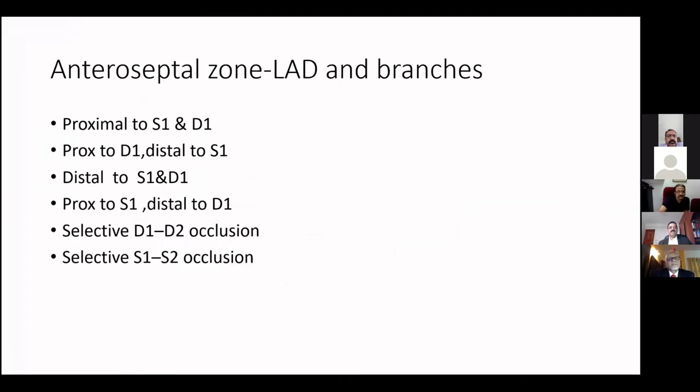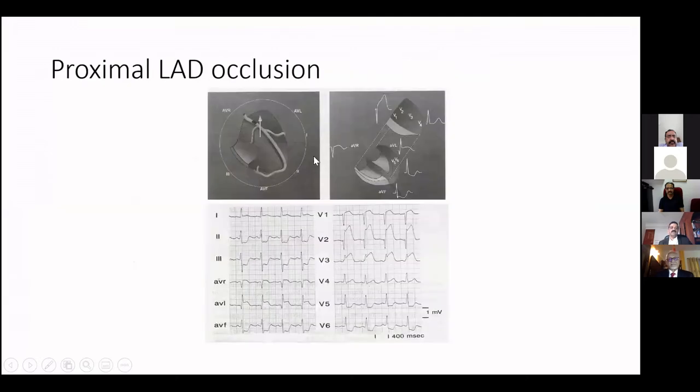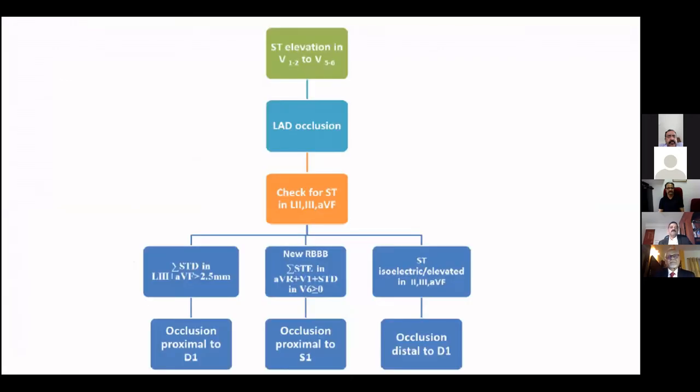And whenever we have an anterior infarct, it's always in the LAD, but differentiating whether it's proximal to the septal one or the diagonal one, or after that, or in between, has clinical implications, because occlusion proximal to S1 and D1 is the MI which has the maximum mortality and morbidity, and also complications like complete heart blocks in the anterior wall. Whereas when you go down into distal occlusions, the prognosis tends to be better.